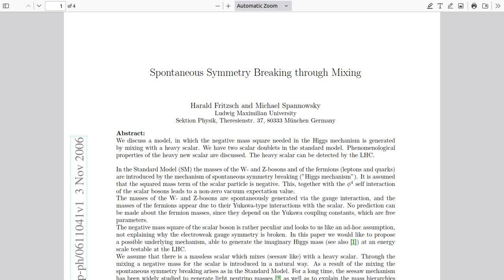It would be revolutionary. Right now, we think of mass as this intrinsic property of particles, something they just have. But if this mixing idea is correct, it means that mass isn't intrinsic at all, but rather an emergent property. Emergent, like it arises from something else. Exactly. It would mean that mass is a result of particles interacting with this Higgs field, this invisible ocean that permeates all of space. And the existence of a heavy Higgs partner would be like finding a new species of fish in that ocean. Yeah. It would tell us that the ecosystem is even more complex than we imagined.